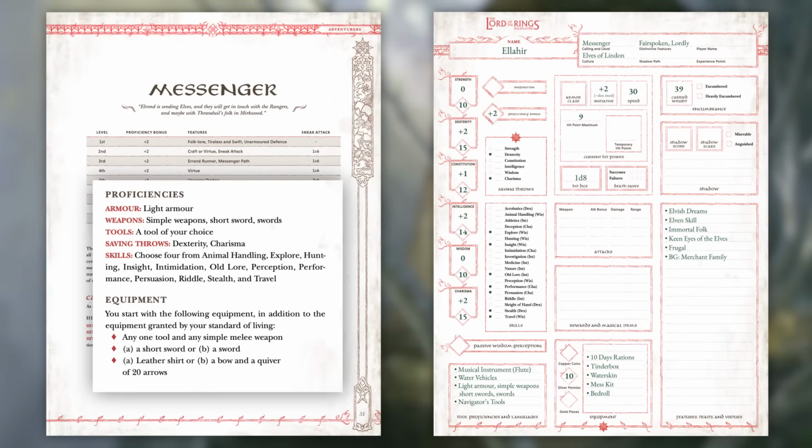I'll go with Explore, Insight, Performance, and Stealth. I can now fill in all my skills and saving throw modifiers using the amount given by the base ability plus my proficiency bonus wherever that applies. Passive perception is equal to 10 plus your perception modifier.